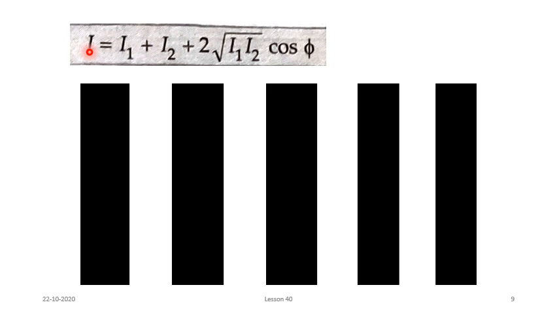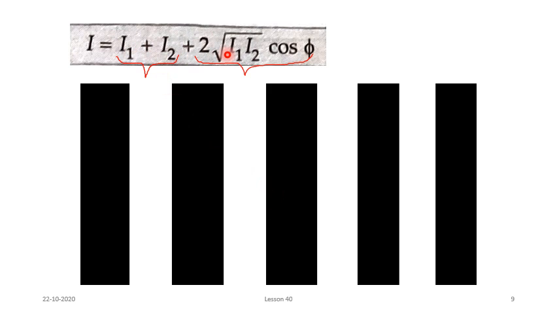You can understand it like this. Let us consider, suppose I is the intensity I1 plus I2, and this is your twice of root I1 I2 cos phi. In this case, I1 and I2 are of fixed values. They have to be positive. But I have said that the wave coming out of the second slit is cancelling the first one. And how is it possible? It is possible. The effect of these two terms is being cancelled by this third term. In that case, there is nothing on the screen and you obtain a dark fringe.